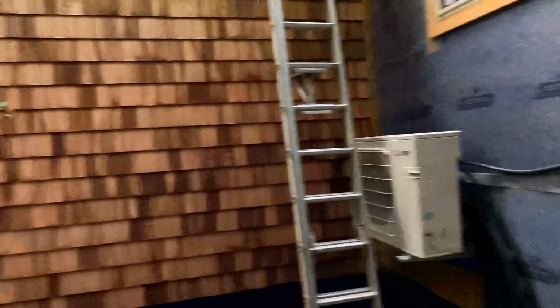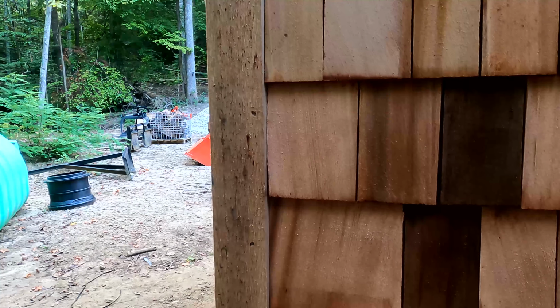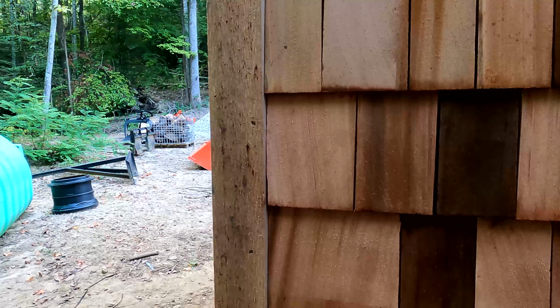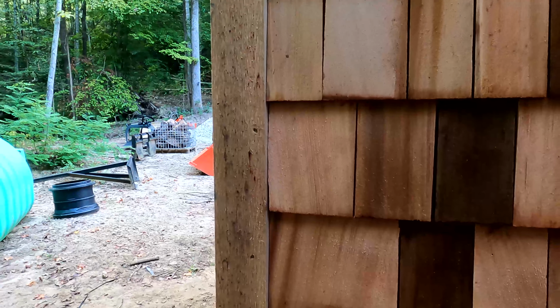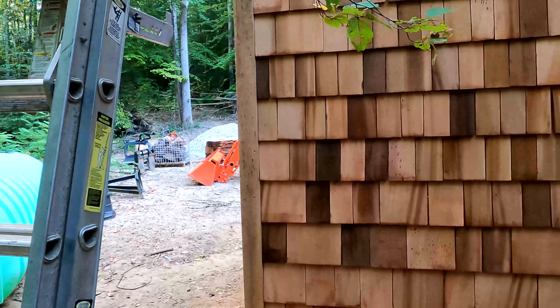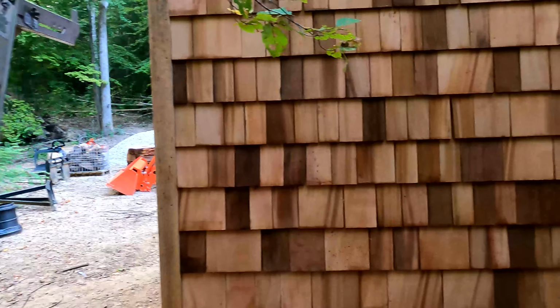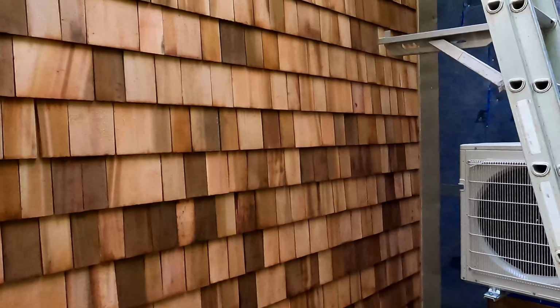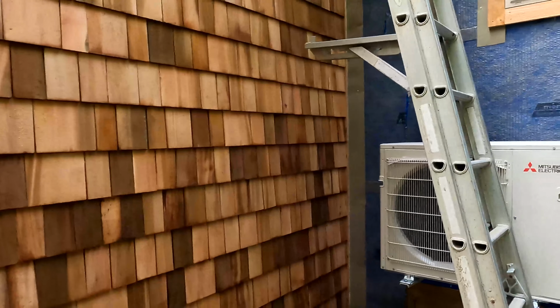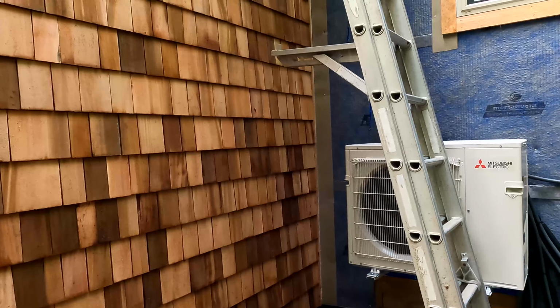over here. It's this joint that will shrink, both the trim and the shakes, and they are soaking wet. So I've seen guys caulk every row. You definitely can't just go back and caulk it in like you would cedar lap siding, or it just won't work. It'll shrink out, that caulk will come out. It's definitely a leaker. So we just put that coil, you can see there, we did that inside corner too. We just put that coil in there. It's extra assurance, and makes sure you don't have a problem.